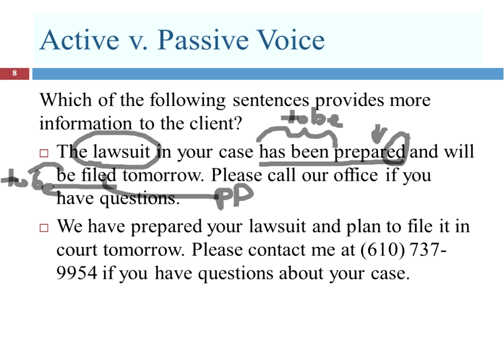So a better way of saying this is, we have prepared your lawsuit and plan to file it in court tomorrow. So this provides more information. This is a better way of writing it. It's also easier to understand, and usually active voice sentences are shorter than passive voice sentences. So it wins all the way around.